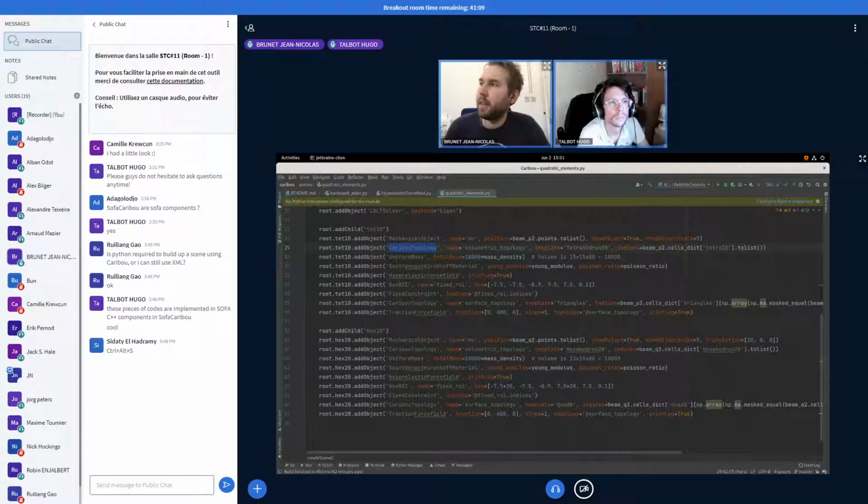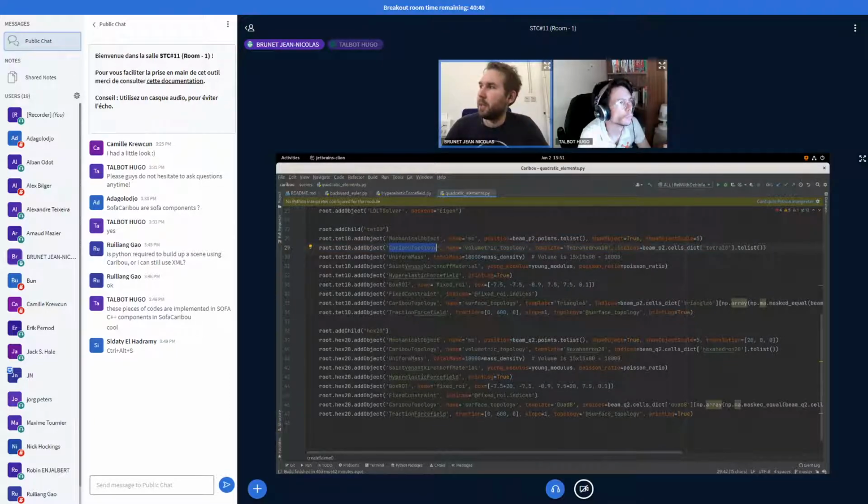And I have my Caribou topology here, which will specify, using this template argument, the template name of my element. This is typical to SOFA. C++ templates are specified in the scene file using this template argument here. We could change this, but anyway.